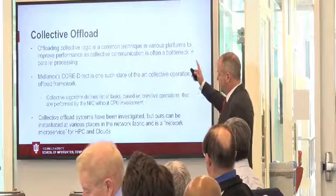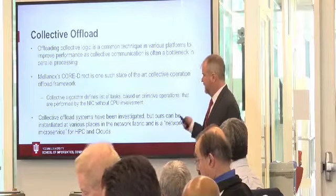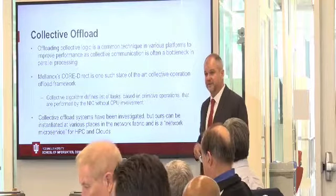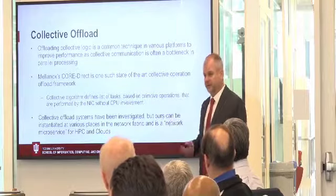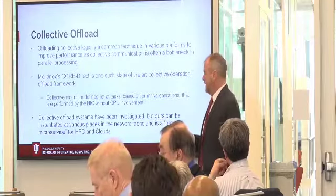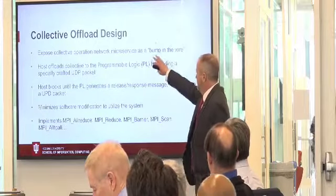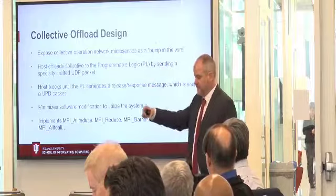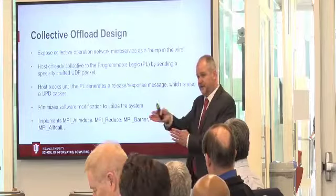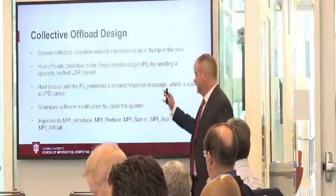The first thing that we did was offload collective communication onto the FPGAs on the NIC. We focused on MPI collective communication, although collective communication appears in other processing platforms. But anytime in distributed memory when all the nodes need to communicate, there's a potential bottleneck. And so we targeted that in MPI to begin with. We made it really easy by thinking about this as a bump in the wire, so the FPGA can be in the switch or on the NIC. We have some that are sitting in the host, but actually a distinct NIC that is routed through. So anywhere you can put programmable logic in the network data path, you can implement these things.